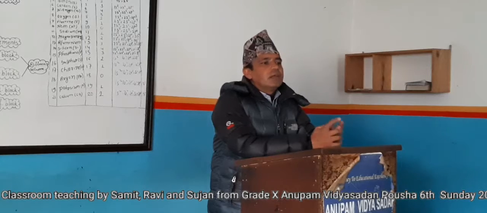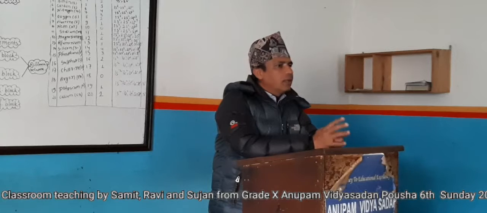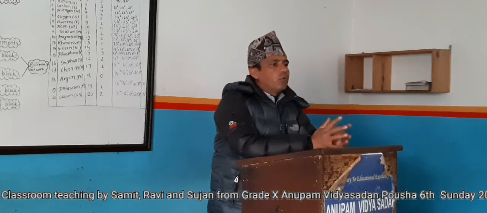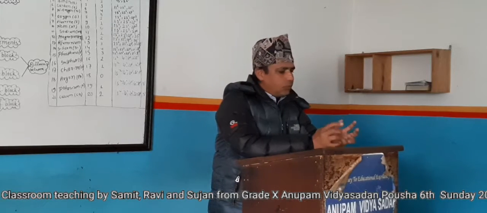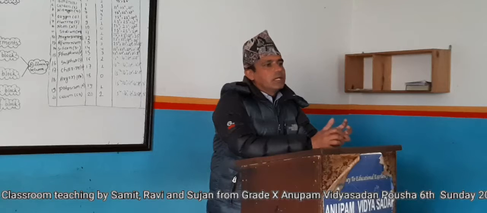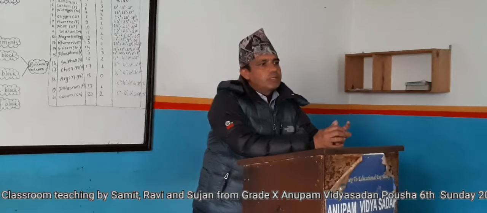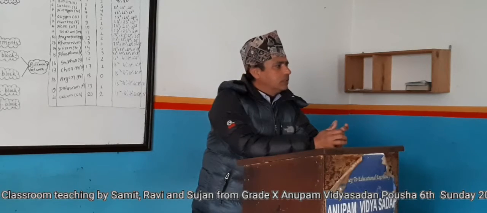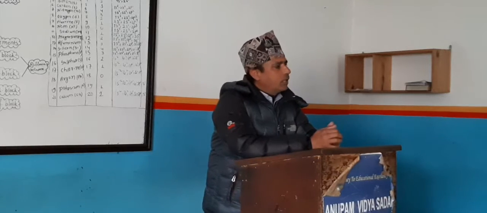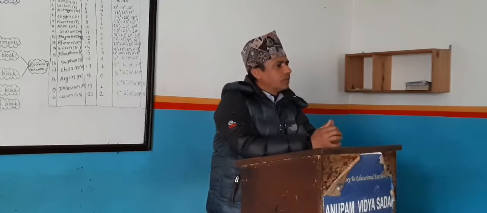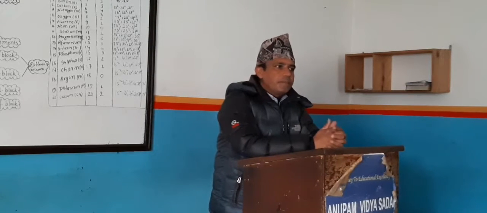When you talk about the K shell, it has 1 subshell, L shell 2, M shell 3, N shell 4, then O shell 4, like this. So K shell only 1 means there is S. L shell has 2, meaning S and P. M shell has 3, meaning S, P, D. N shell has 4, meaning S, P, D, F. O shell S, P, D, F. P shell S, P, D, F. In that way we have to study.